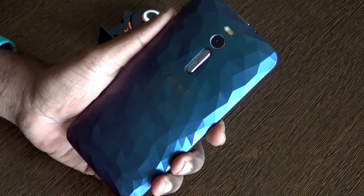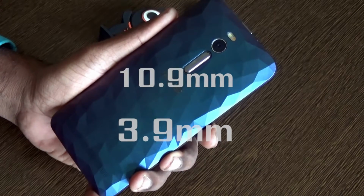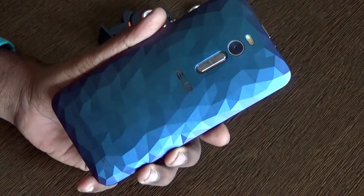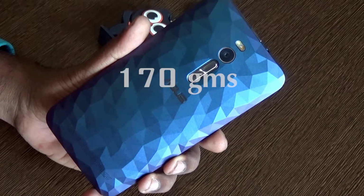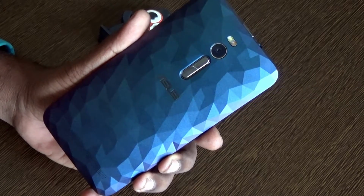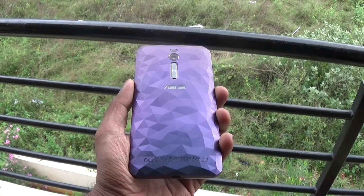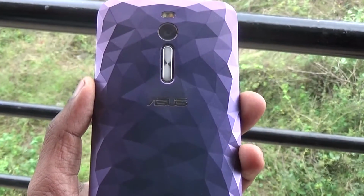The Deluxe is also not the slimmest block, but thanks to its curved back, while the thickest part of the panel at the center is 10.9 mm, at its edges it's only 3.9 mm. So ergonomically it doesn't feel thicker when you hold the phone. The 170 gram weight is definitely heavier by today's standards and is similar to what you get in the OnePlus 2. Due to the diamond cut, the colors can be deceptive depending on the angle you look at the device. The blue piece which I have looks purplish at certain angles.